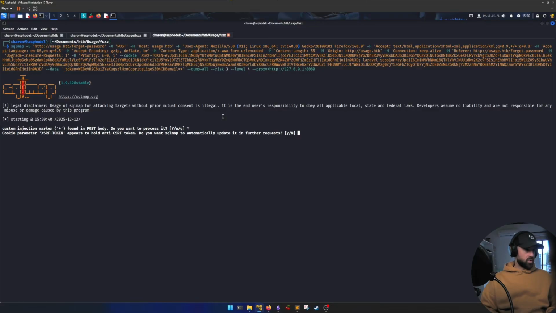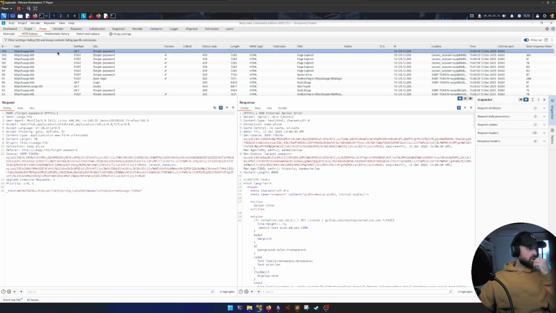Okay, appears to be holding anti-CSRF on automatically. Yes, please. Let's see if this works now. Check.